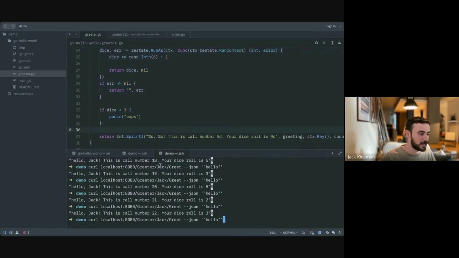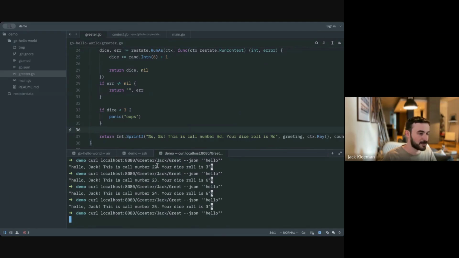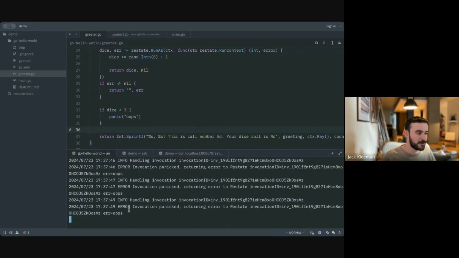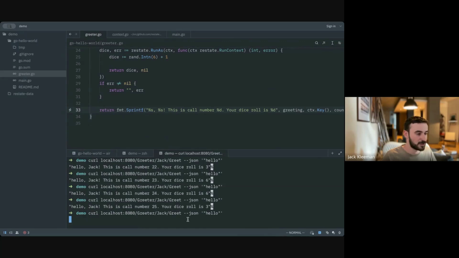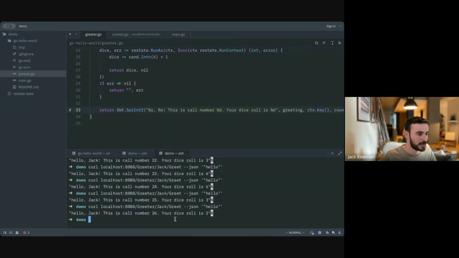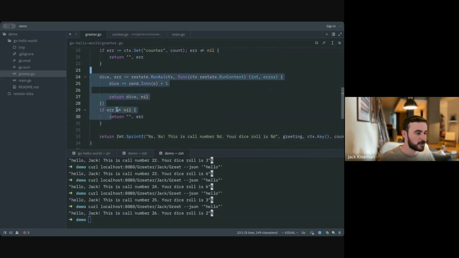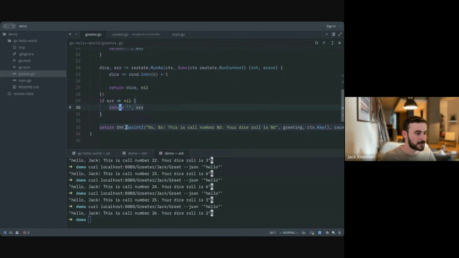But that's not actually how it works in Restate. So instead, if we keep going until we have a number less than 3, it's going to keep panicking over and over again because this result is actually stored durably. If I instead now remove this, the original call will actually return, and it will show me what number I originally had, which is 2. So these results are kind of stored forever, or at least until the handler exits.